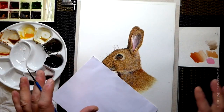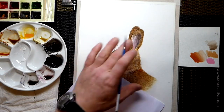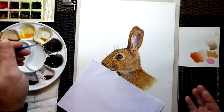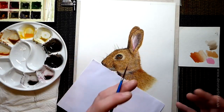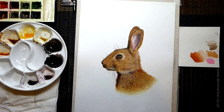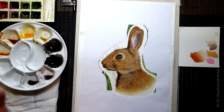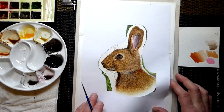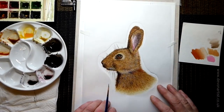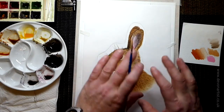Here's a quick tip on protecting the white of your paper while painting. Protect the watercolor paper initially with a piece of paper, and also use it to cover the background. When you haven't got a background on there — or even when you have — you pick up your paint, take it across, and it drips. If it's a staining color, it's not easy to get off. You can print off your reference image, cut out the center, and pop a little bit of printing paper over the top — a couple of tacks of tape and job done. The other way is the same method but using a little bit of tracing paper, which you can find cheaply in children's sections of shops.